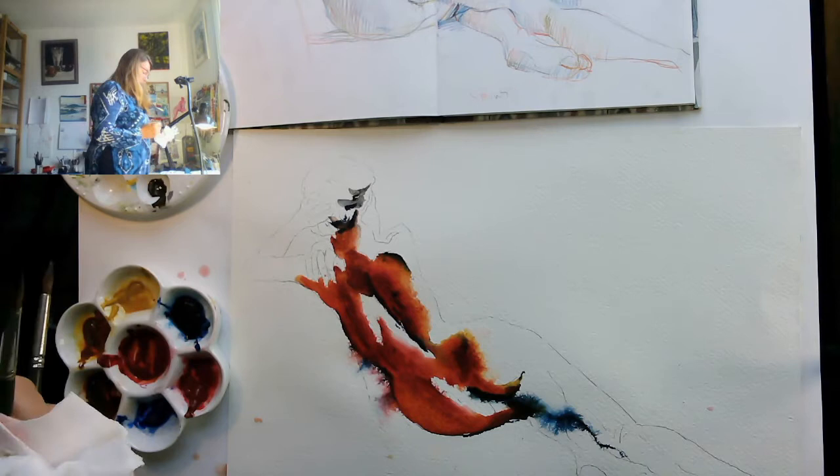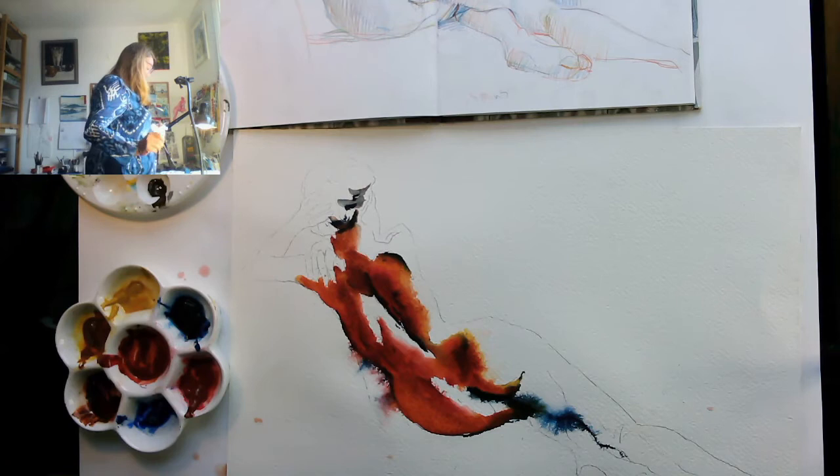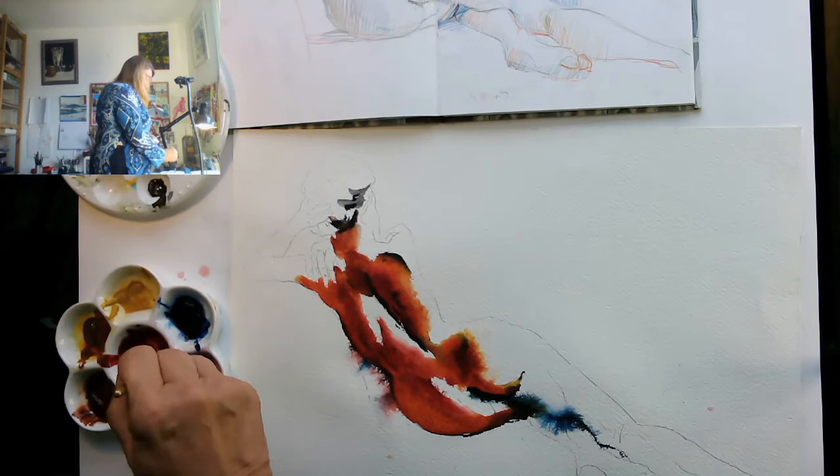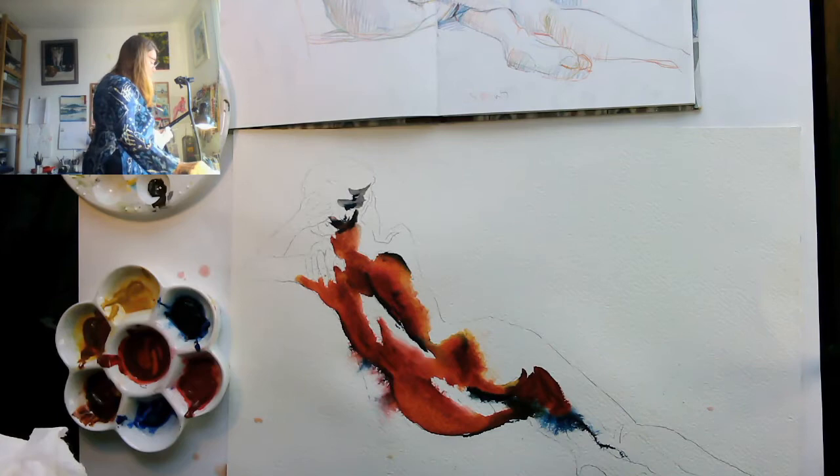And also, you see, when you paint in a very expressive watercolour-y way, the watercolour will go off and do its own thing, which is what it's doing over there. So I'm just going to pick up a little bit more of my red colour, the mixture of paints of Alizarin Crimson and Burnt Sienna, and I'm just going in here. I want that shadow there showing her leg being distorted by the leg underneath, so I can just lift that off.